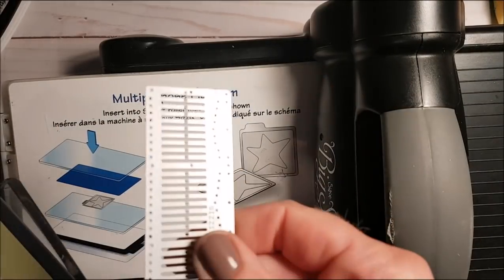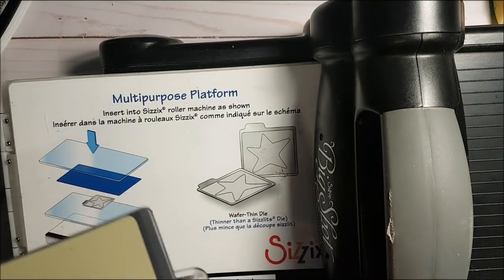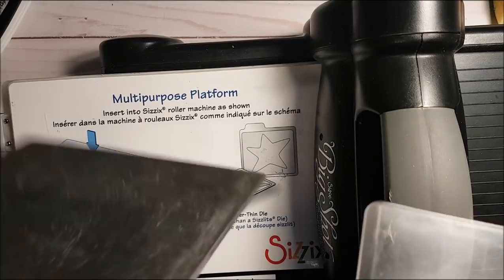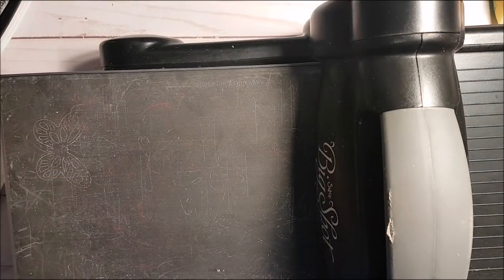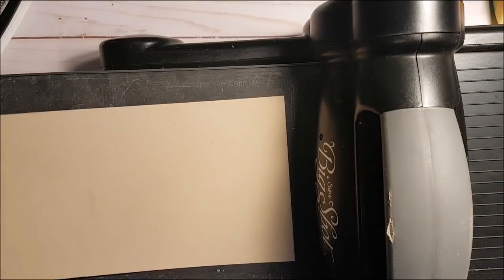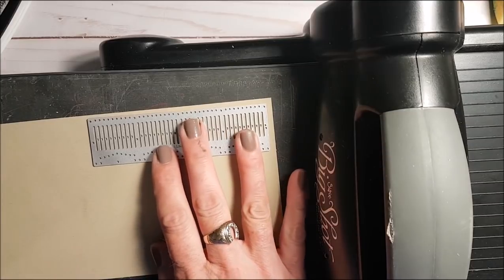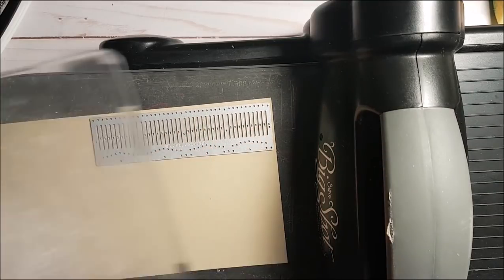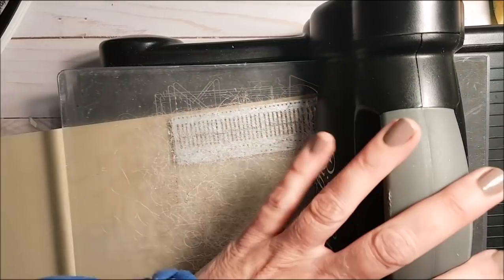Okay, now I'm going to cut a fence. This is such a cool die. Oh my goodness, I love it. So I want to use my precision plate for this. So I have my multi-purpose platform open on tab 2. Put my plate down, some Crumb Cake, my die. It's going to be a fun stamp set to use for scrapbooking, especially this fence die.